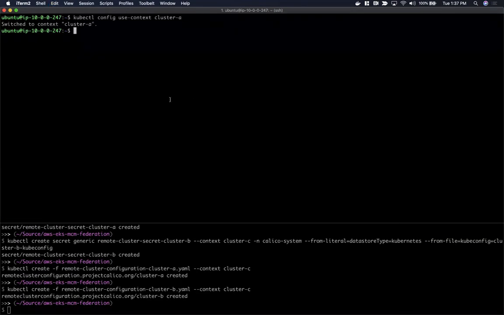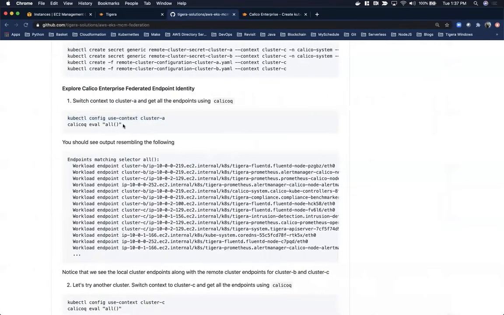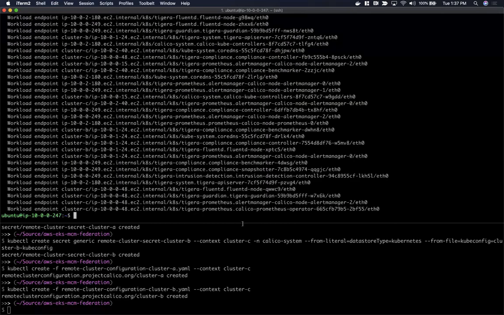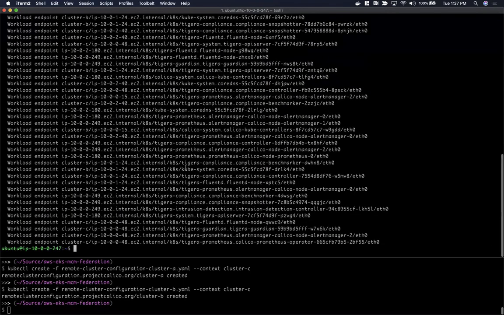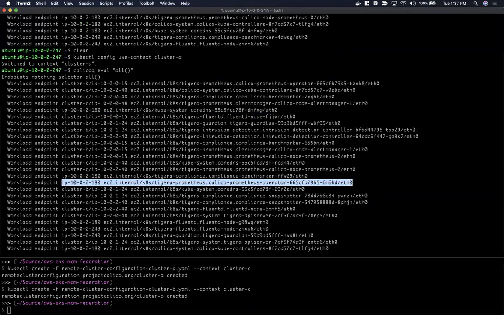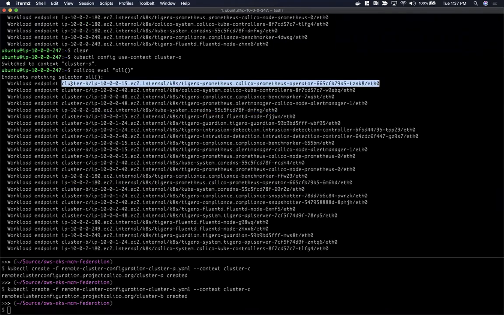So we're looking at cluster A, and let's query all the endpoints that cluster A sees. Oh, wow, looks like we've got a lot more now. Previously, all the endpoints that we saw started with IP-10.something, right? And now you can see that we've got endpoints from these other clusters.